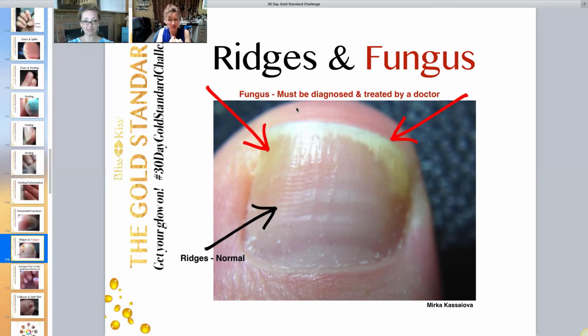So if your nail tech is not appropriately sanitizing and sterilizing their tubs, all of their tools, everything that they're using, you're at risk. Rhea shared something where somebody didn't remove all of the gel properly and then put enhancements on top of that. Because there was that little pocket, it created little yellow spots where fungus was able to start. So there's just so much to it, and that's why your nail professional needs to be on top of their game.